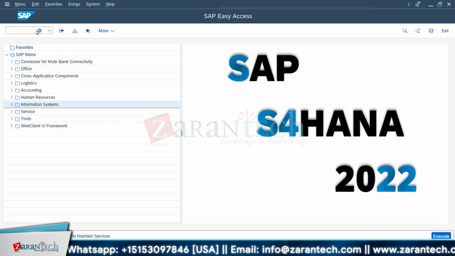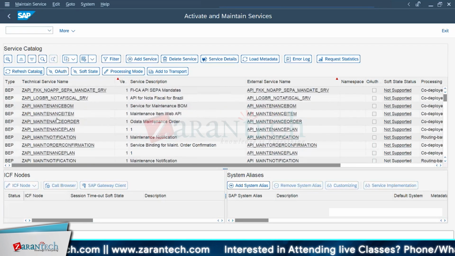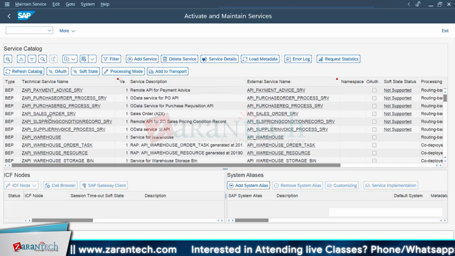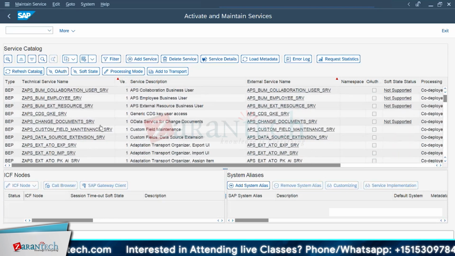This is the T code for OData service activation or registration. Whatever OData services are already activated, that list is here. Your OData service might be there in one of these places if it is already activated. If not, you will be activating it.